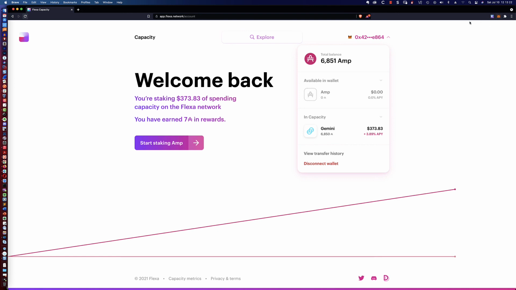Again, I apologize, I missed the pop-up message from the Brave web browser that said the 45 confirmations were complete for Etherscan. Then the 8 confirmations on the Flexa network kick in. It did show plus 17, whatever we were adding in, and you can now see that the total is 6,850. The APY is 3.89%.